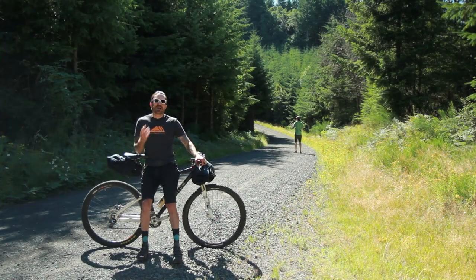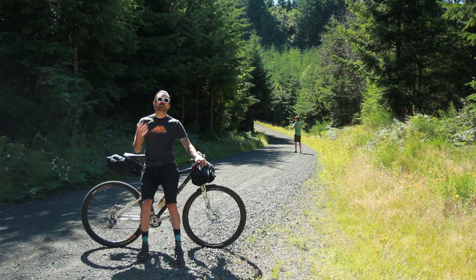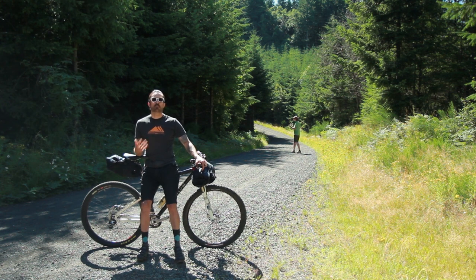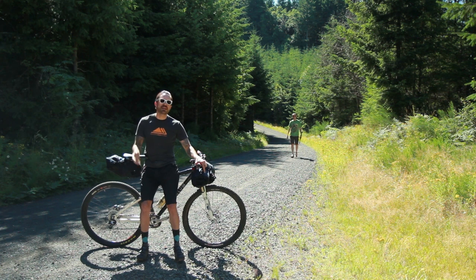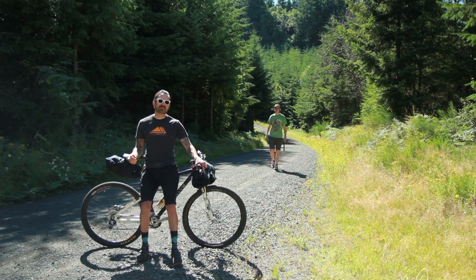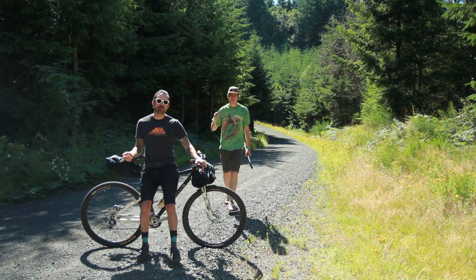One of the reasons that bikepacking is so popular is it allows you to get out into the wilderness — just you and your bicycle out in remote areas. But the downside is that you're far away from any kind of professional bike repair services, so you have to be prepared to deal with the inevitable. Bad luck can strike like a crazy redneck in a dragon t-shirt with a BB gun and a knife ready to wreak havoc and ruin your bikepacking.